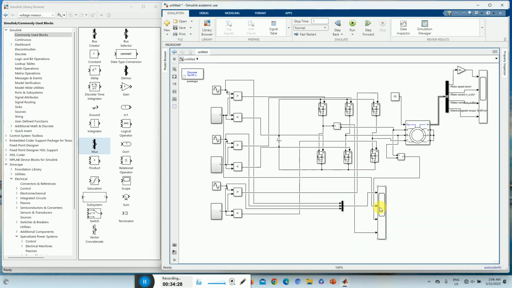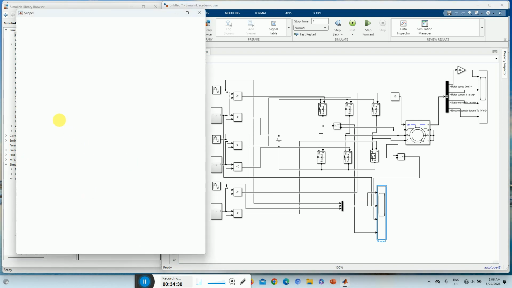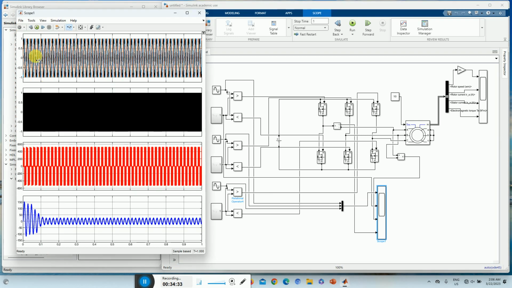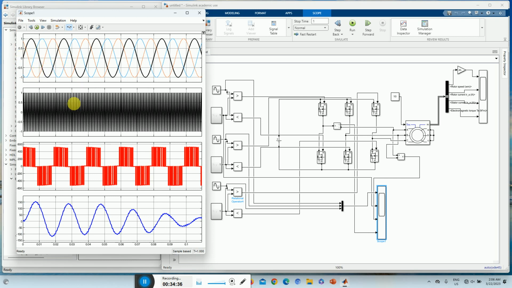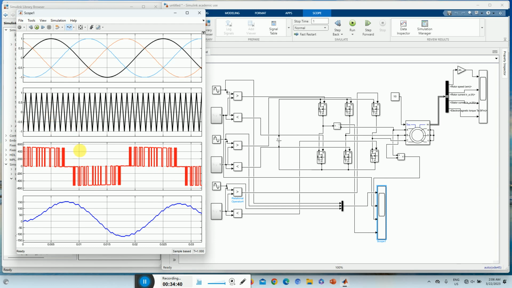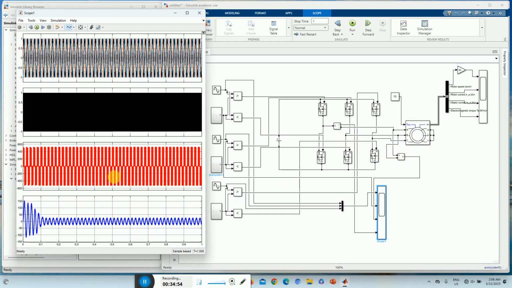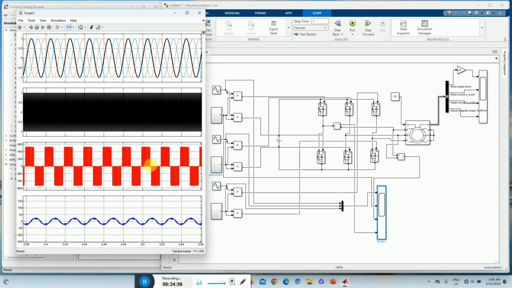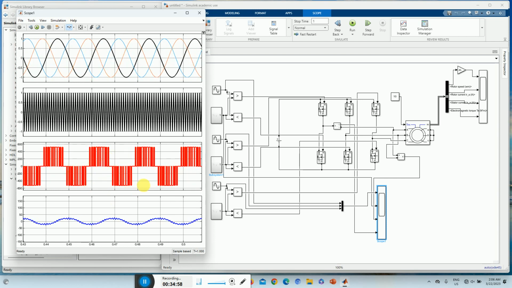That's the situation. And see the output here: the sinusoidal and triangular waves are so close that it is very difficult to read these values. And these pulses, earlier you had very few, now there are a lot of pulses. This is the line voltage, and this is how the line voltage looks at steady state, right? At steady state, the line voltage looks like this.